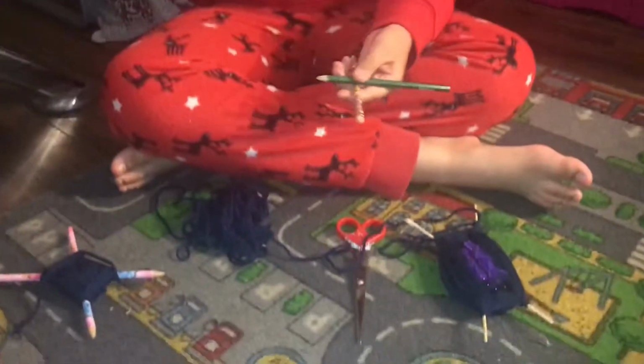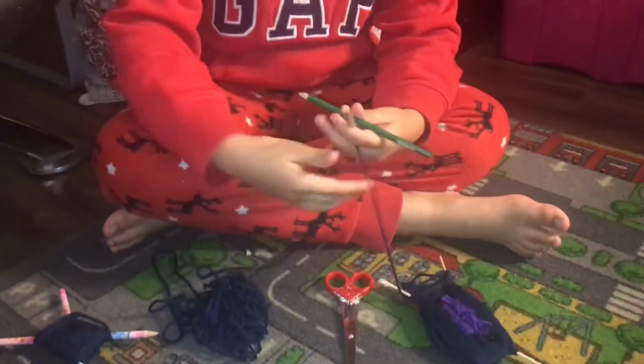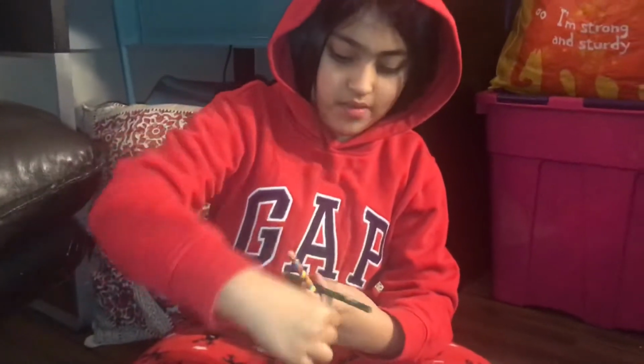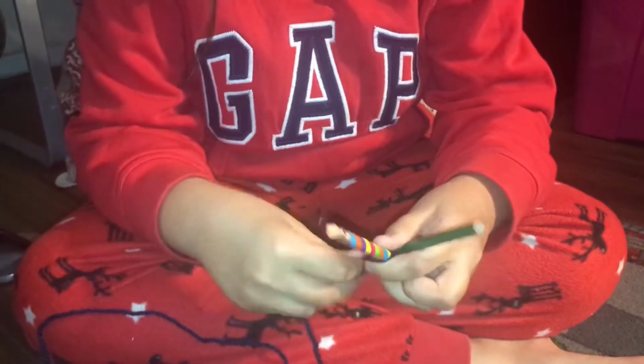Today I'm going to show you how to make this thing that looks like a pattern. First you can have 2 sticks or 2 pencils. You get some string, you put it around like this. And then you see here, you try to make a knot.